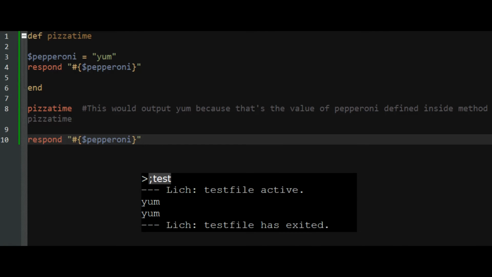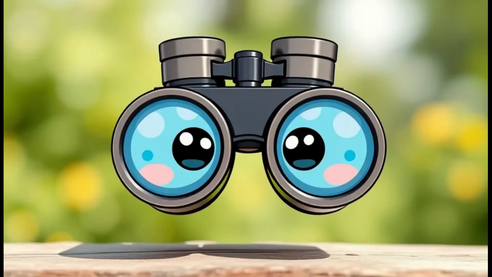You can work around this with global variables like I did in Hunt Pro, but it's not always the best practice. Understanding these scopes and how they affect your code will become more clear with practice.